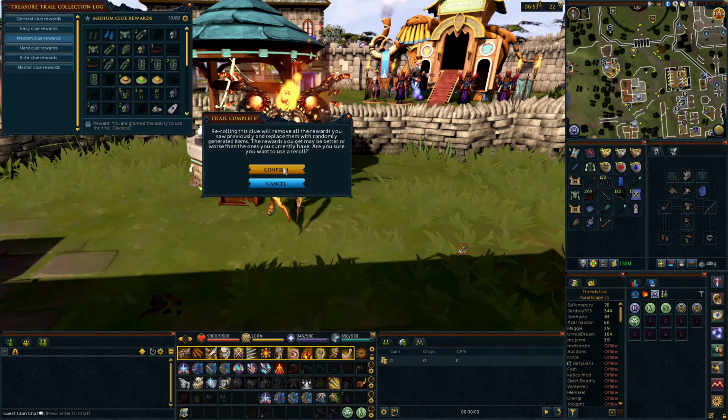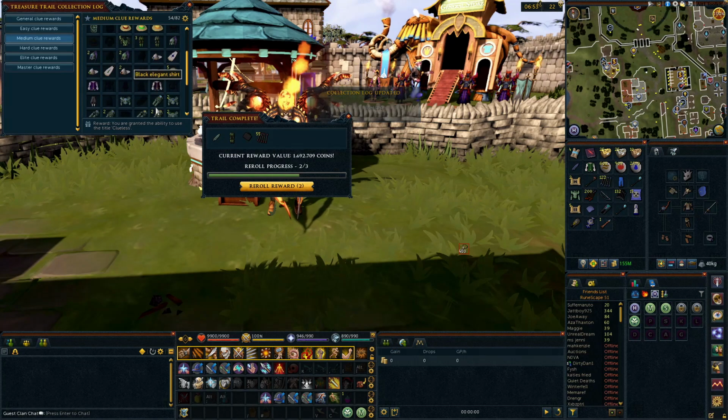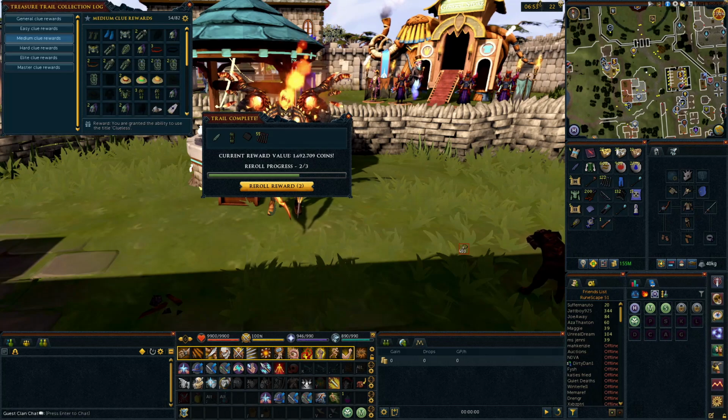32K, we can do better than that, surely. 1.6 mil, and we got us a briefcase to check off the list. Just need that offhand briefcase now. Think we can get that out of our last 10 mediums?